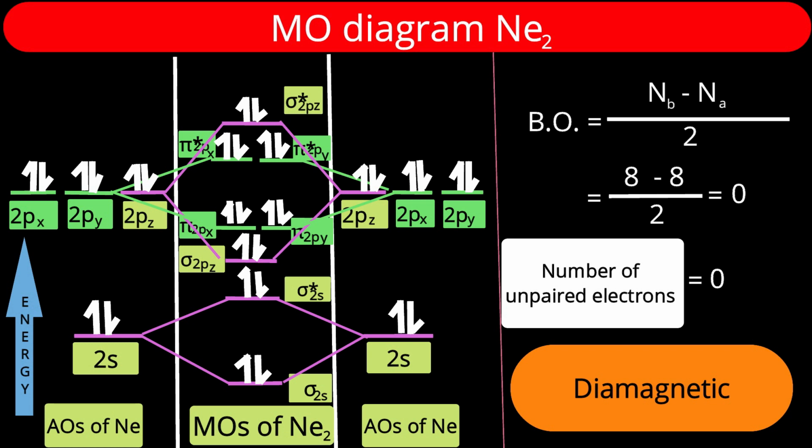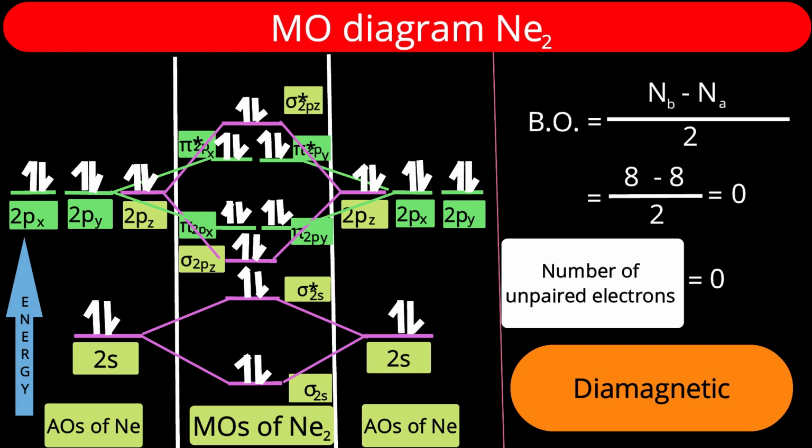Here pi 2px and pi 2py, since they experience an equal kind of interaction, the decrease in energy is to an equal extent. Similarly, for pi star 2px and pi star 2py, the increase in energy is to an equal extent. Here for sigma 2pz decrease and sigma star 2pz increase, we are finding the same, but the true reality is different. To understand that interaction between molecular orbitals, you need to understand it with the approach of symmetry. So for that I suggested one video at the beginning. You can go through that out of curiosity, but at your level now, this much MO diagram is sufficient.